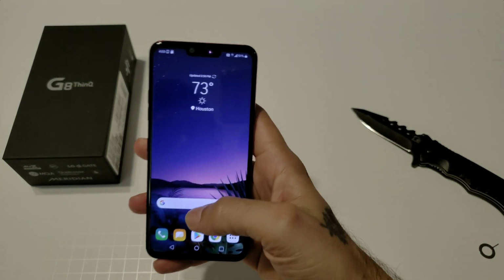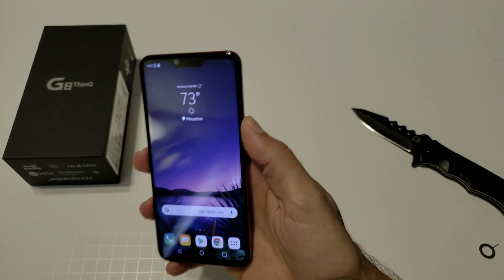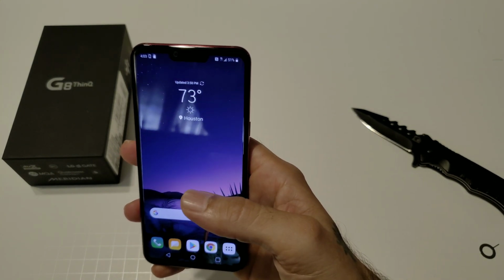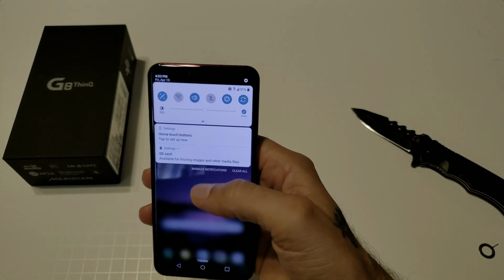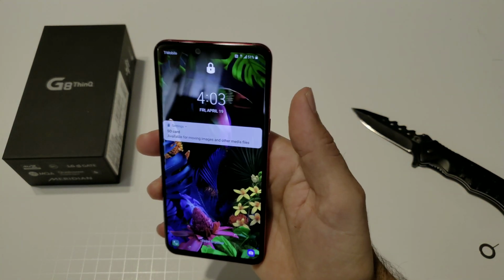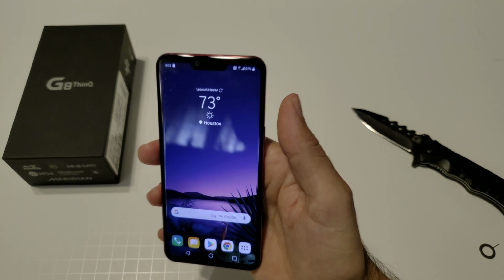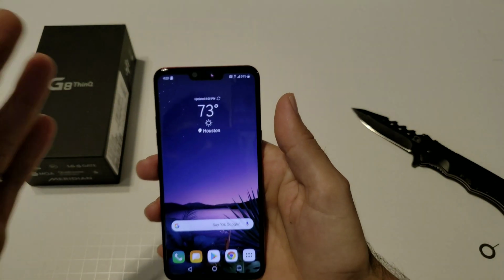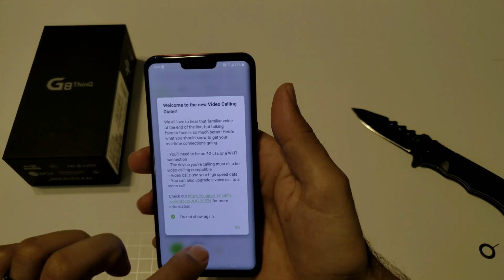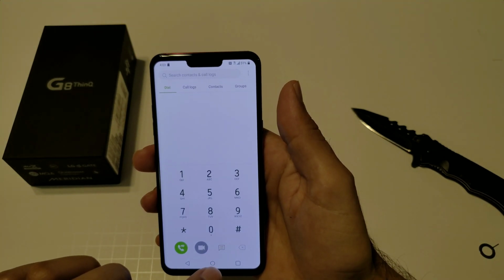As far as the whole Hand ID stuff, it's pretty cool, but it's more of a gimmick. The facial unlock is really, really fast. No issues here. So really secure as well. So you won't be able to fool this with a picture of your face. So really, really nice. Other than that, this is a really, really premium feeling phone.